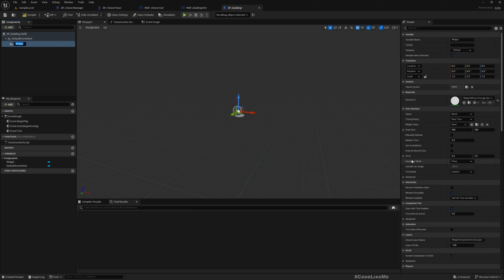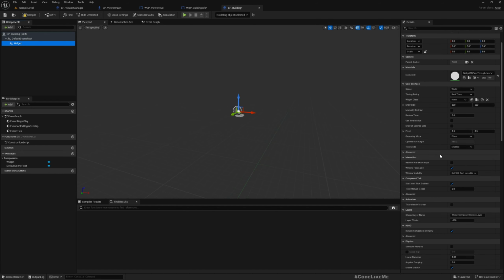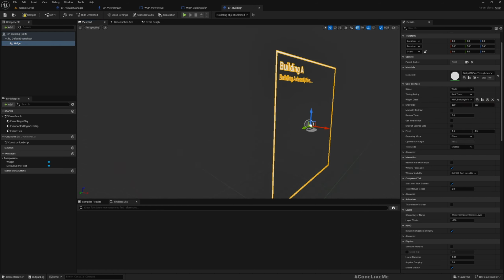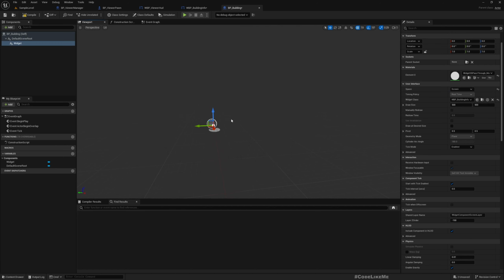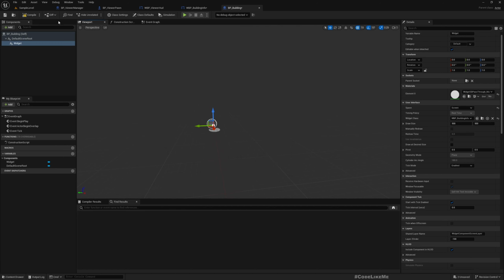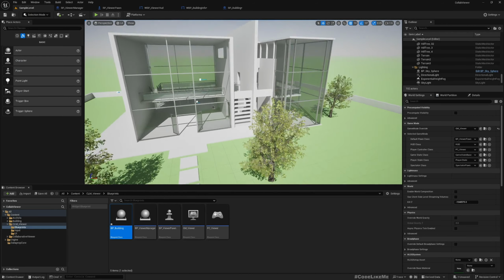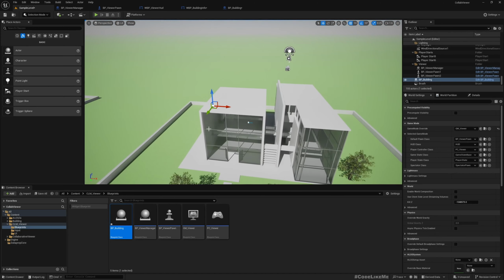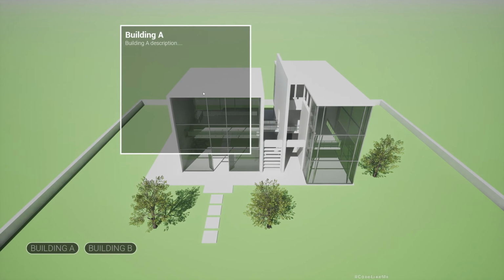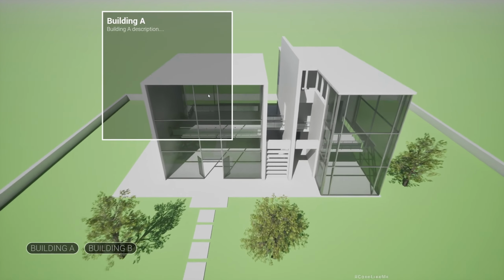Where is it? Oh, here, widget class WBP building info. Okay. It is screen space. Let's drag and drop here and play. Okay, it appears like this.